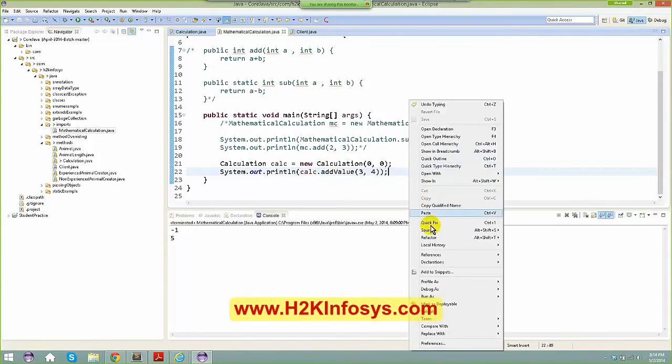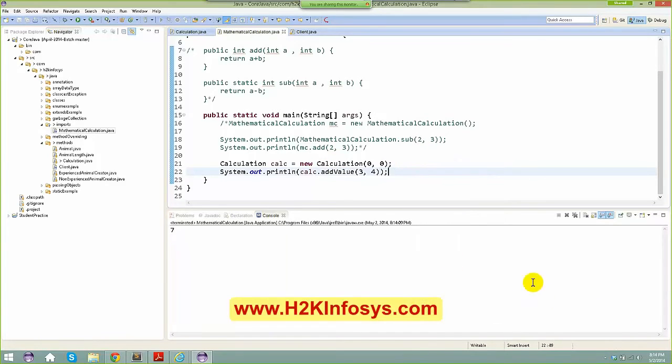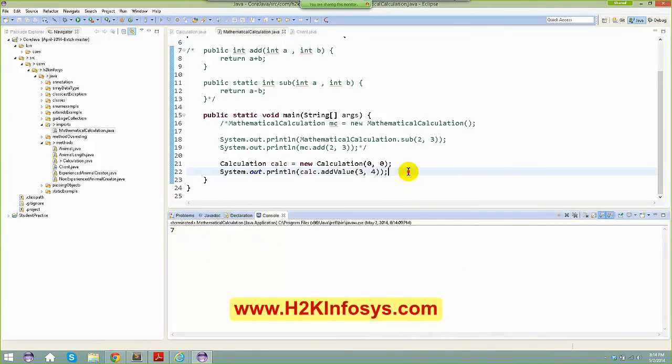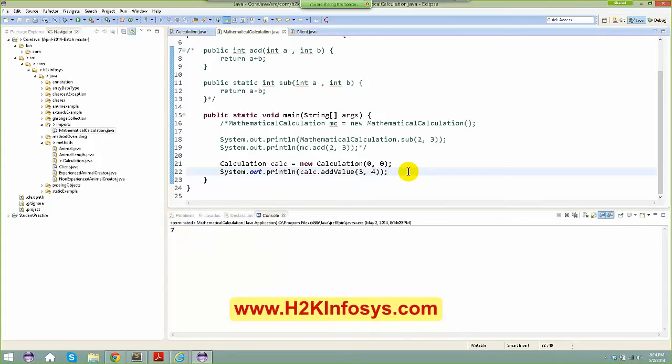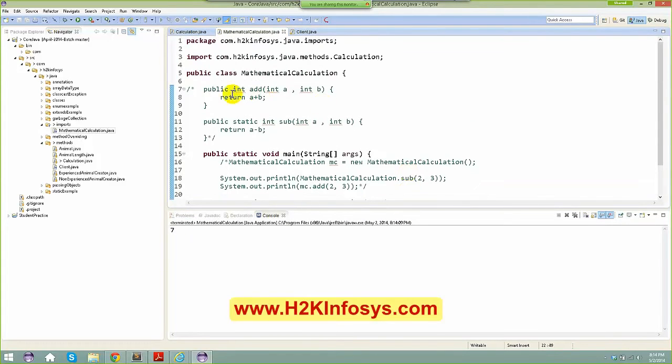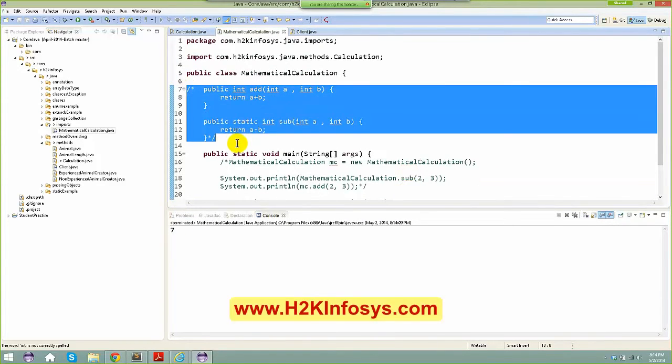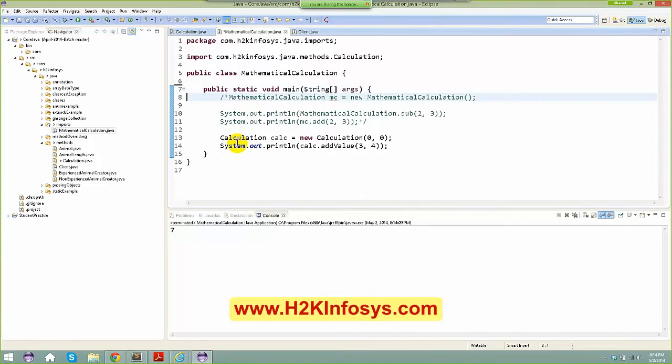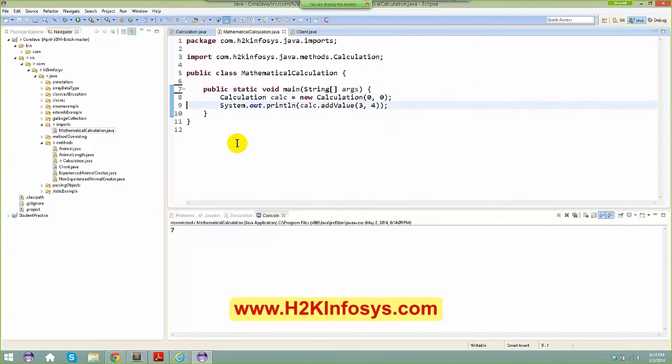So right click, run as Java application. I get the same result that I am expecting, but I'm not implementing it in the same class here. Instead I am pushing it to a different class, and that class is giving me all the functionalities. So instead of having all the functionalities implemented here, you are implementing them in some other class and you are just using that class here.